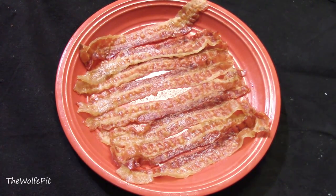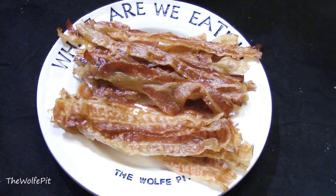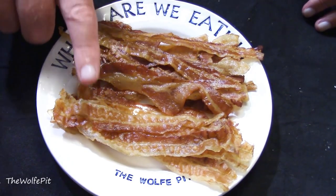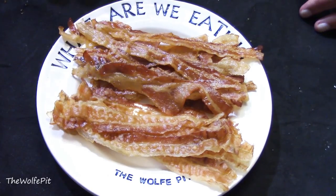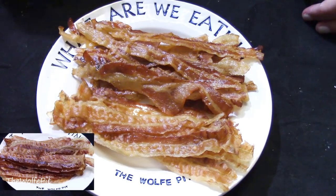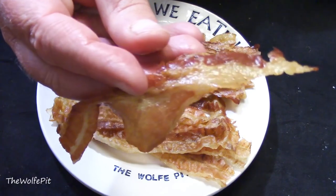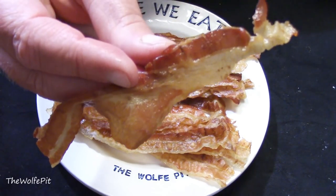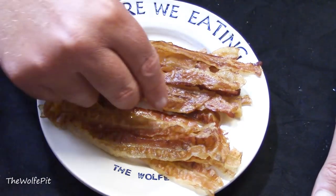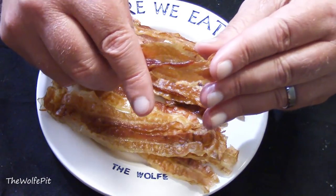Once both batches of bacon were drained, I got them plated up and it turned out to be the most beautiful and best salad ever. The bacon furthest away is the oven-baked bacon and the bacon closest to you is the microwave bacon. Both batches of the Tactical Bacon look good, but they don't look nearly as good as the baked and microwave Yoder's bacon did. I tried a piece of the oven-baked bacon first — it was somewhat crispy but still pliable, some pieces crispier than others. Again, a nice light smoked flavor but not a lot of overall flavor.